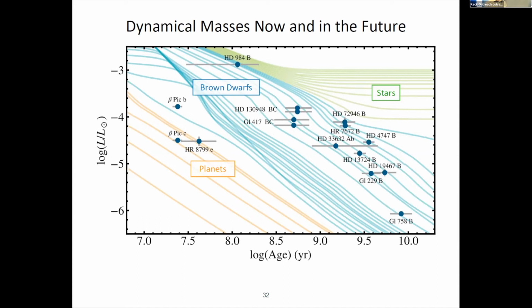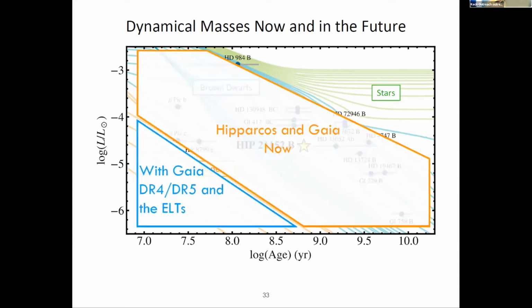Yeah, so looking forward, Hipparcos and Gaia accelerations are really effective tools right now for exploring the middle region of this plot, so the wet brown dwarf and high mass planet territory. But in the future, with future Gaia data releases, future instrumentation like SCALES, along with especially the ELTs, we'll be able to conduct really efficient and effective planet imaging campaigns, ultimately robustly constraining in detail the formation and evolution of wide separation planets.